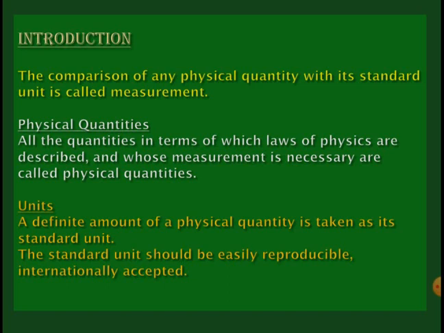So if you are going to measure the length of your pen and it comes out to be 10 centimeter, for example, then the length of that pen is what? 10 centimeter means that standard unit 1 centimeter is coming 10 times. That 10 times of that 1 centimeter is equal to the length of that pen. So that 1 centimeter is a standard unit for the comparison of that length of the pen. How many times that 1 centimeter is coming in the measurement of length?